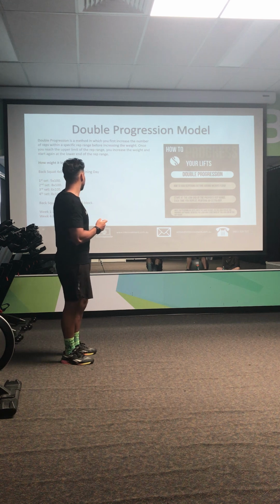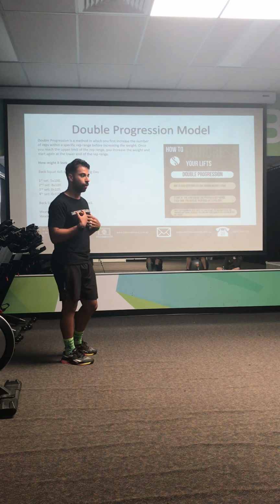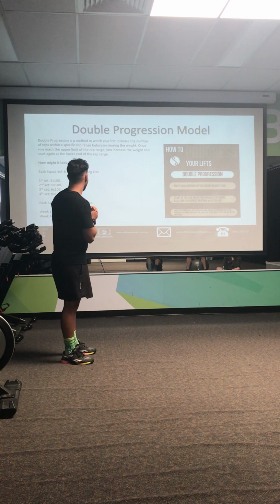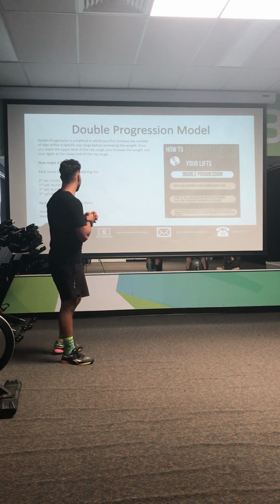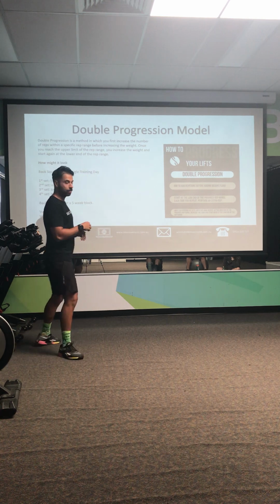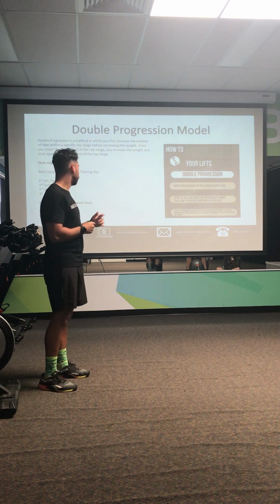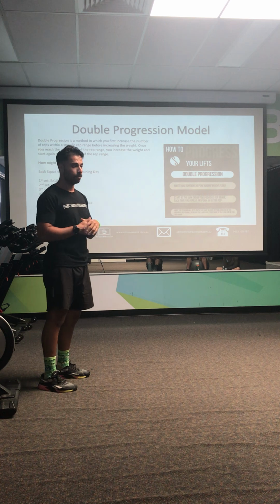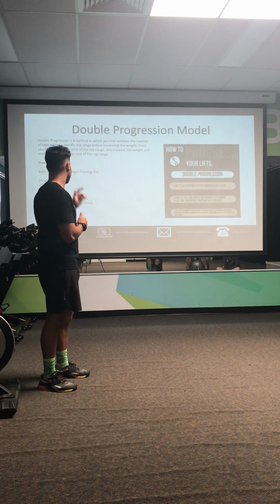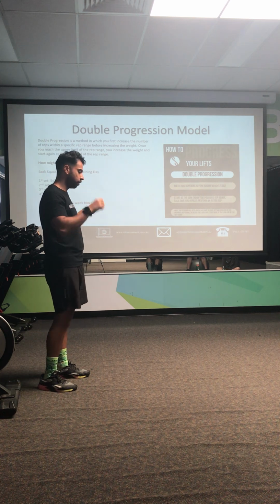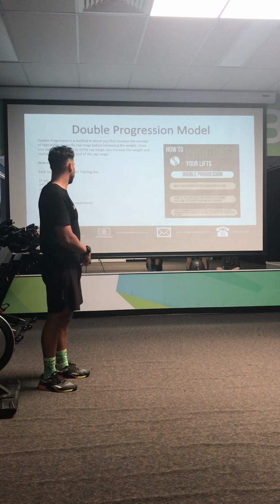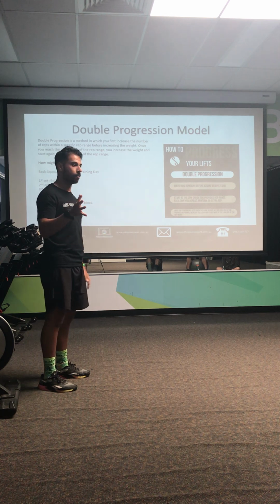How it could look over a 5-week block. So I use 5 weeks generally as my programming blocks. You may say, in weeks 1 to 3 you're going to do 6 to 10 reps, but in weeks 4 to 5 you're going to do 5 to 8. Okay? Weeks 1 to 3, 6 is the minimum, 10 is the max. Weeks 4 and 5, 5 is the minimum, 8 is the max.